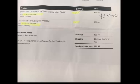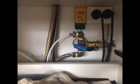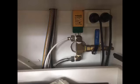Next step is to find the water supply to your fridge and switch it off. So in our case, it's in behind some drawers. There's a little blue lever there. You may have to go and turn the water off to your house if you can't find this. So switch off the water. So now you see the lever is up.